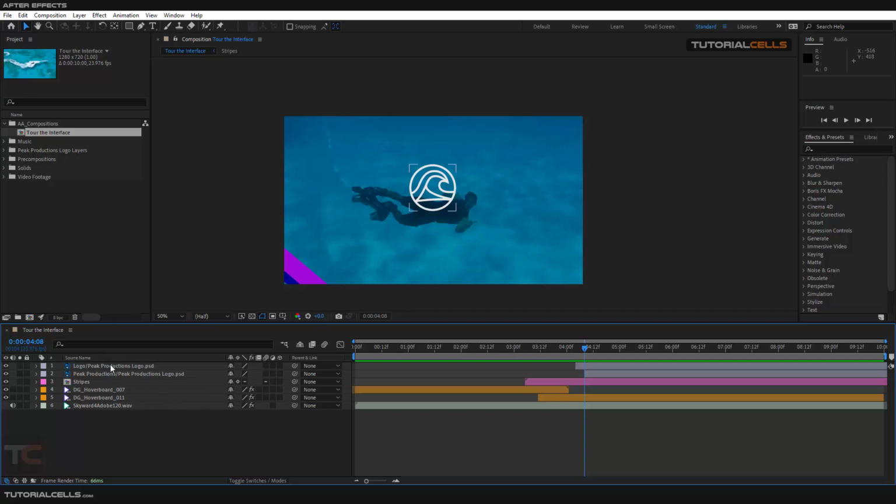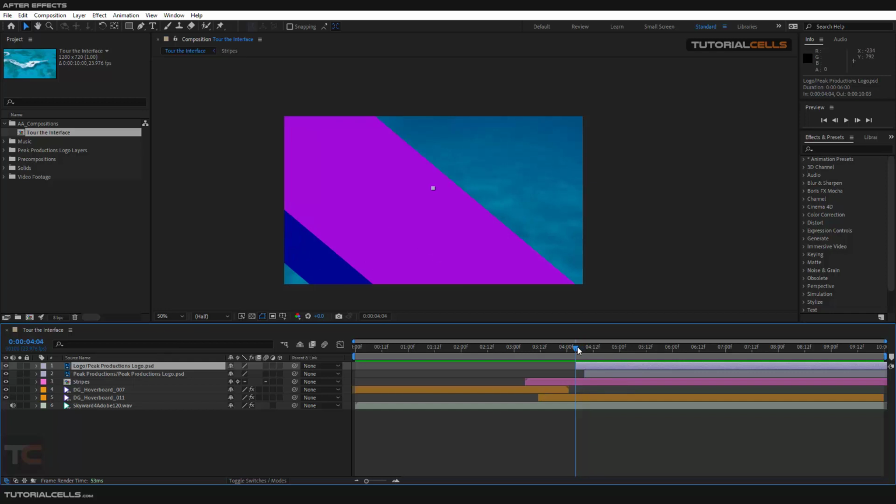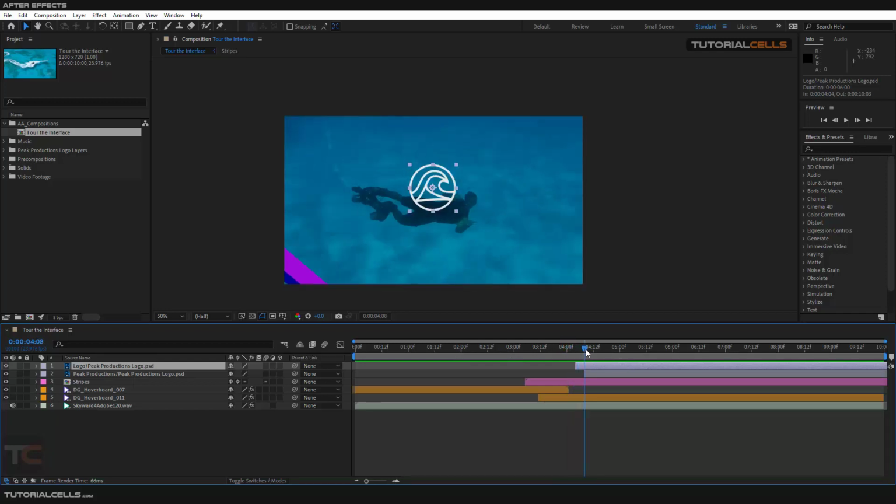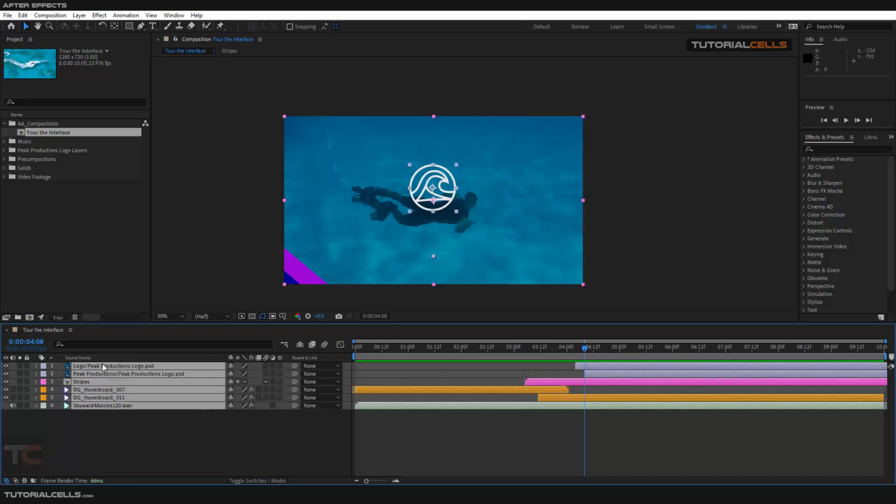As you can see, for example, this logo is animated here, and this is an indicator in the timeline. You can animate your asset in the timeline. As you can see, you can insert any asset here.